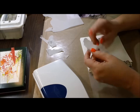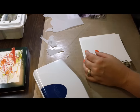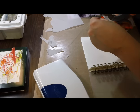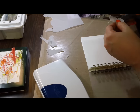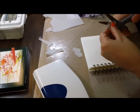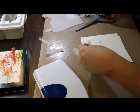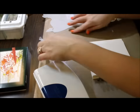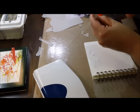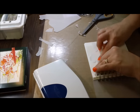That stamp is a Stampendous stamp called Daisy Thanks. I just got it at Jillian's or Michael's, I can't remember which one. I wanted to use the flower stamps and maybe the butterfly and little ladybugs - they're so cute. I thought I'm going to stick with kind of a whimsical style, and I cut out some clouds out of a little piece of vellum paper that I had in my stash.